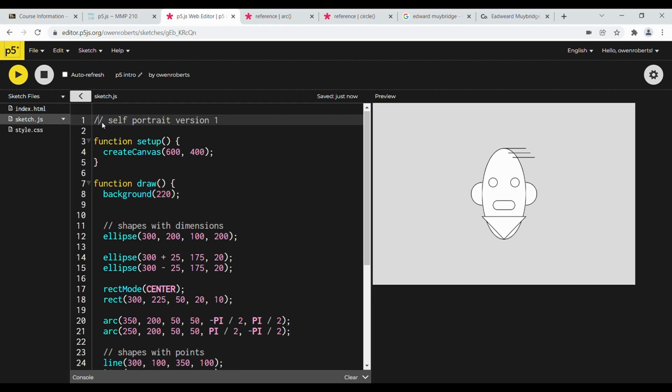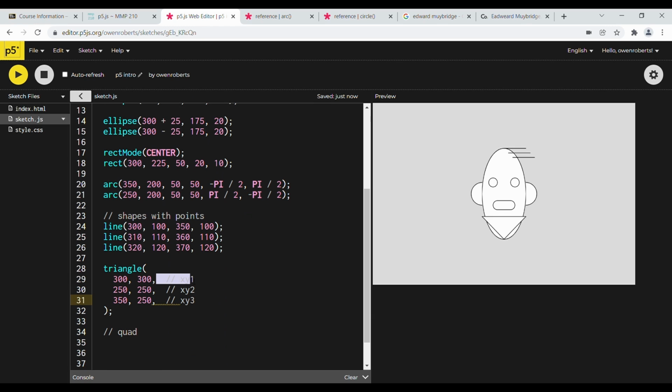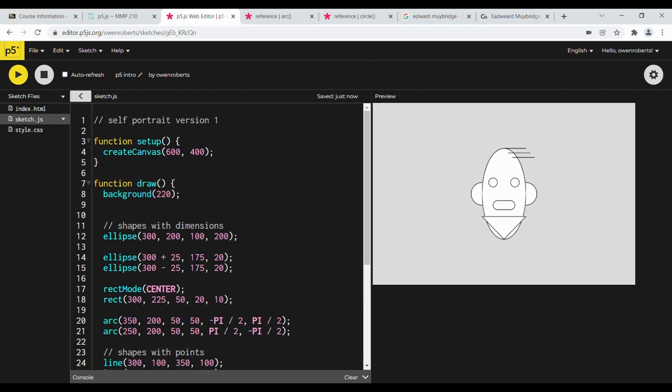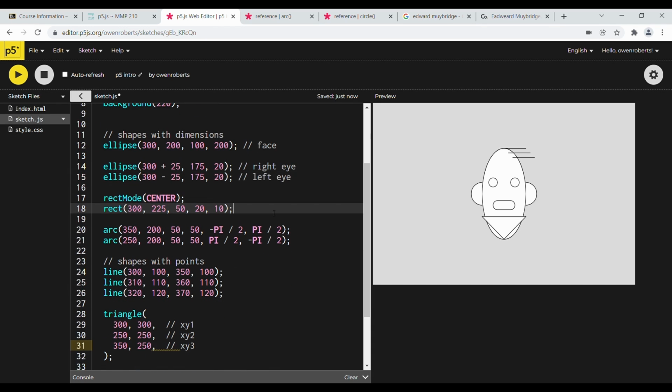So you can write a comment by putting 2 slashes, and then you can write whatever you want after it. You can also do it after a line of code like I did here. So if I wanted to, I could add some comments here, like, this is the face. This is the right eye. That's really useful. There's no way for me to really know that otherwise. This is the left eye. So if I go back and edit this later, I don't have to dig through my code wondering what's going on. I can just immediately say, oh, okay, I see what this is. This is the mouth. This is the right ear. And this is the left ear.